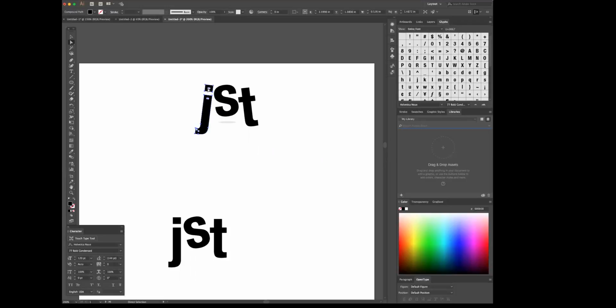You could even go so far as to change elements of it. So I could take that little square off of the J, and I can do more of a circle.